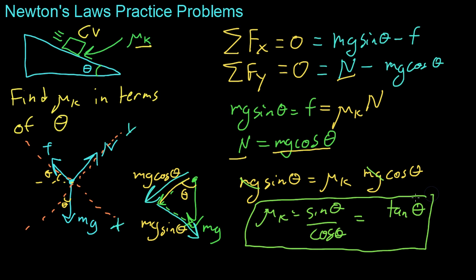And this whole rearranging of the coordinate axis thing for Mg is useful for all these problems involving ramps. Basically, you have to realize that gravity is going to break up into two components. One is sort of down the ramp, and that will always be Mg sine of theta. And the other will be perpendicular to the ramp, and that will always be Mg cosine theta. So by memorizing these two equalities, you can greatly reduce the number of steps necessary to solve an inclined ramp problem in the future.